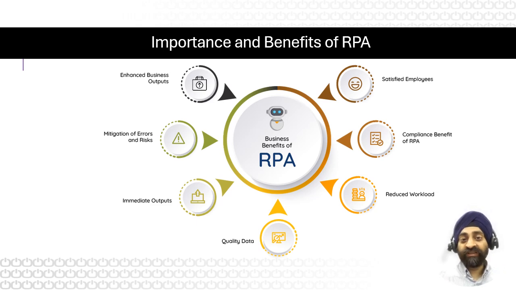Strategic focus. So over here, strategic focus means the routine, repetitive tasks which humans were doing. Now RPA can work on those repetitive tasks, and the employees can engage in more creative and strategic work, contributing more towards the company's goal. RPA is a powerful tool that transforms how business operates by optimizing processes and enhancing productivity.